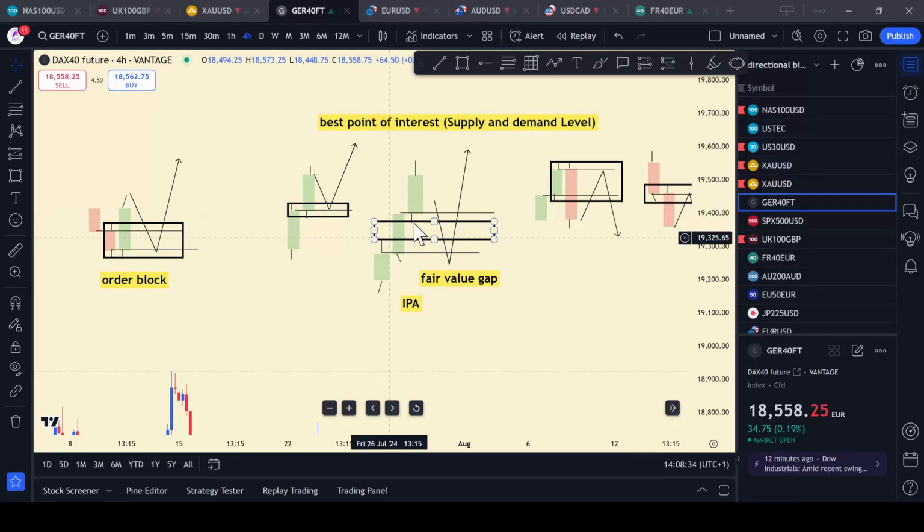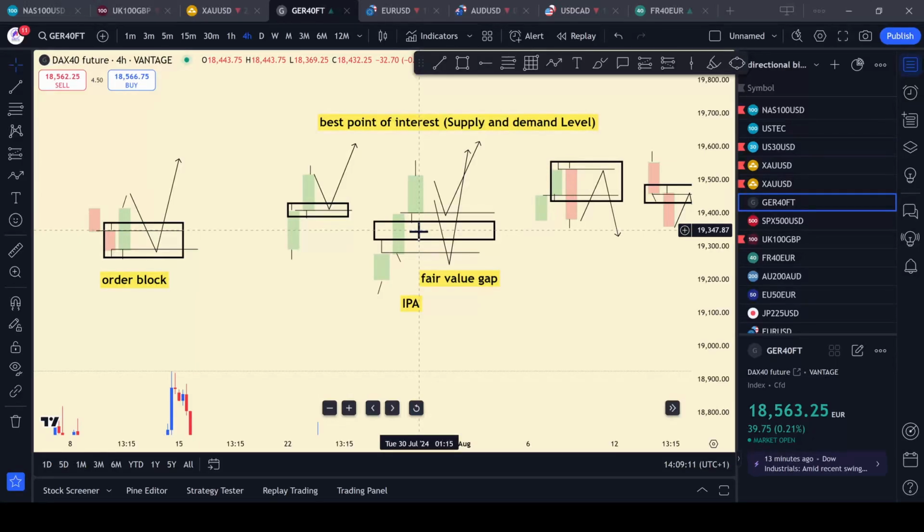The thing is, they mark out the wick of this first candle and the wick of this third candle, and then they take an entry once price approaches here, and most times the stop loss will just be below the fair value gap. There are 2 demand levels there that price will most likely respect before moving higher. The first one is this level here, the continuation opening price. Price may decide to come in here, tap in here, and then move without touching your fair value gap.